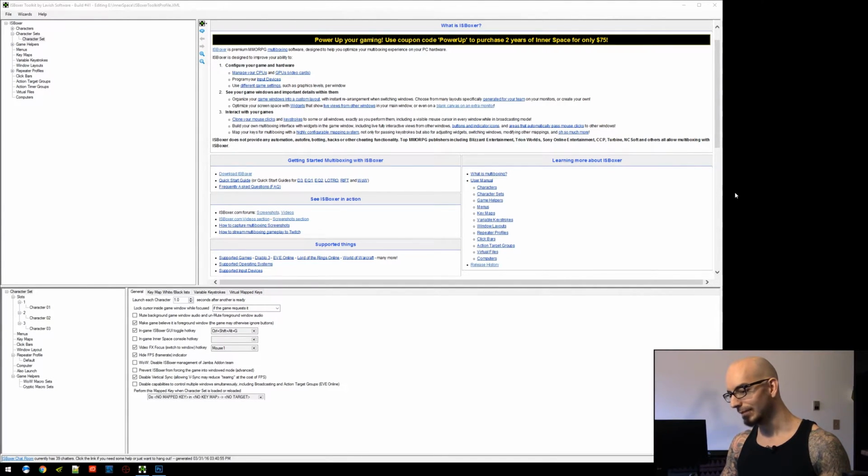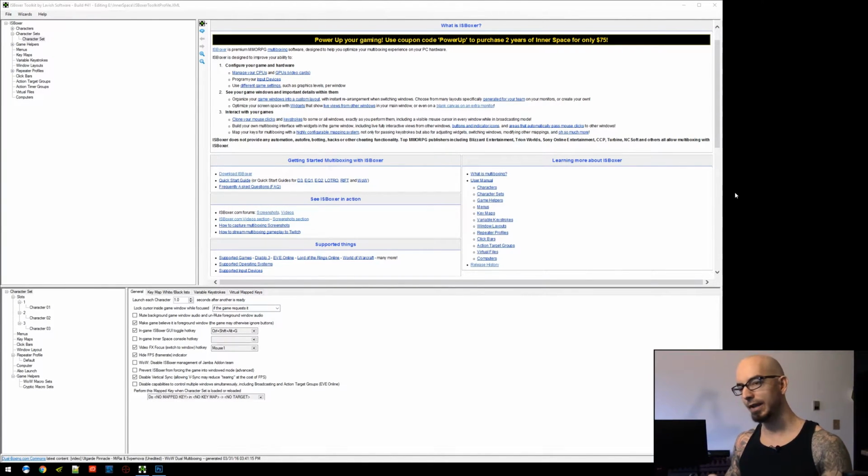And there's not a large audience for this video, but you may fall into one of three categories, or there may be one of three reasons why you're needing this information. Now, the first reason is that sometimes your operating system incorrectly reports your monitor layout to ISBoxer, and then when you try to make your window layout, it's all jacked up and nothing's looking correct, right?